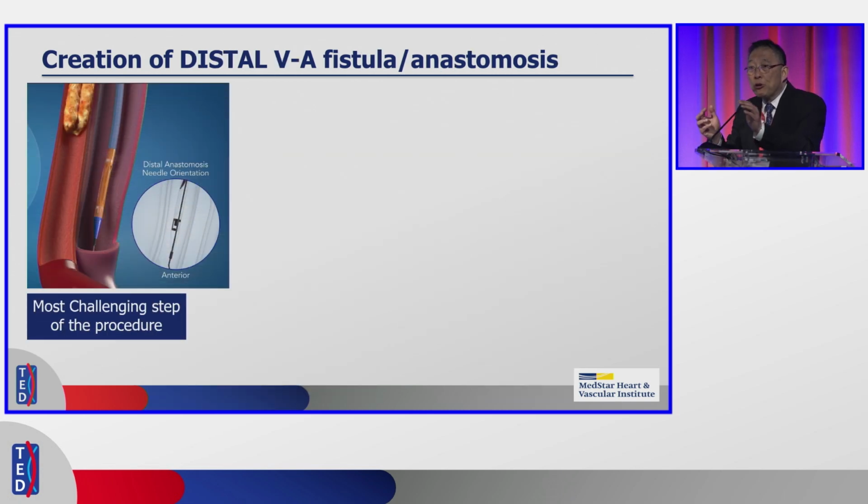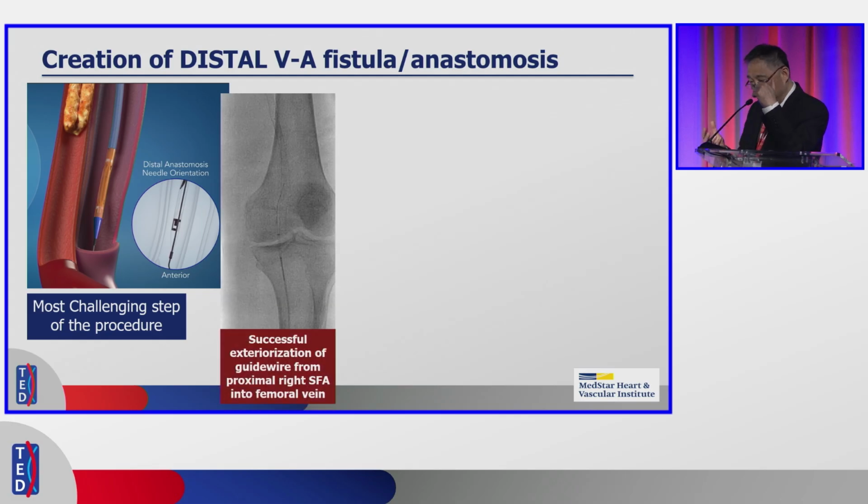Now, this is the more difficult part of the fistula creation. It's basically the distal segment, right? And the IFU says you do the A and P, anterior, posterior to anterior, which I don't use, right? I've been using a different technique, so I'll show you. So the first thing I have to do, after you create the fistula from the A to the V, you just advance the wire all the way down.